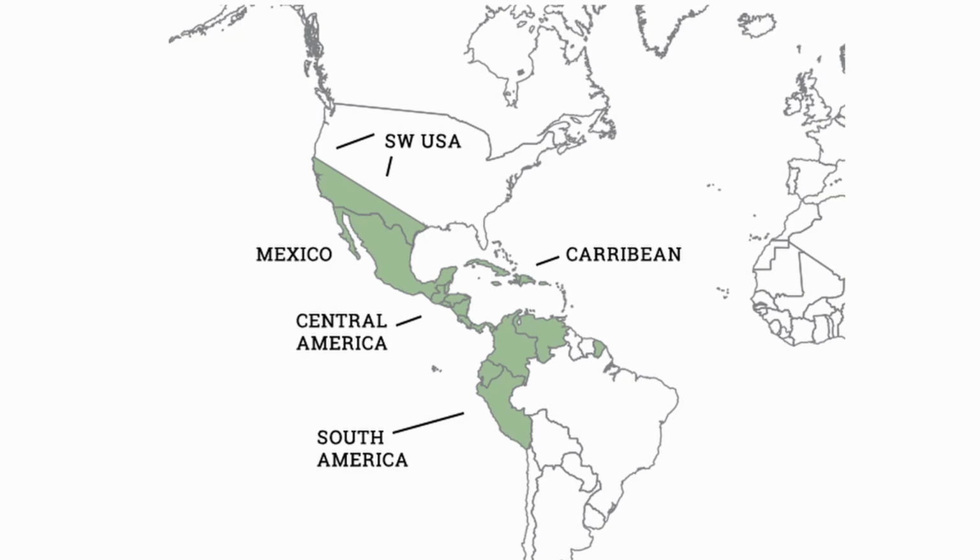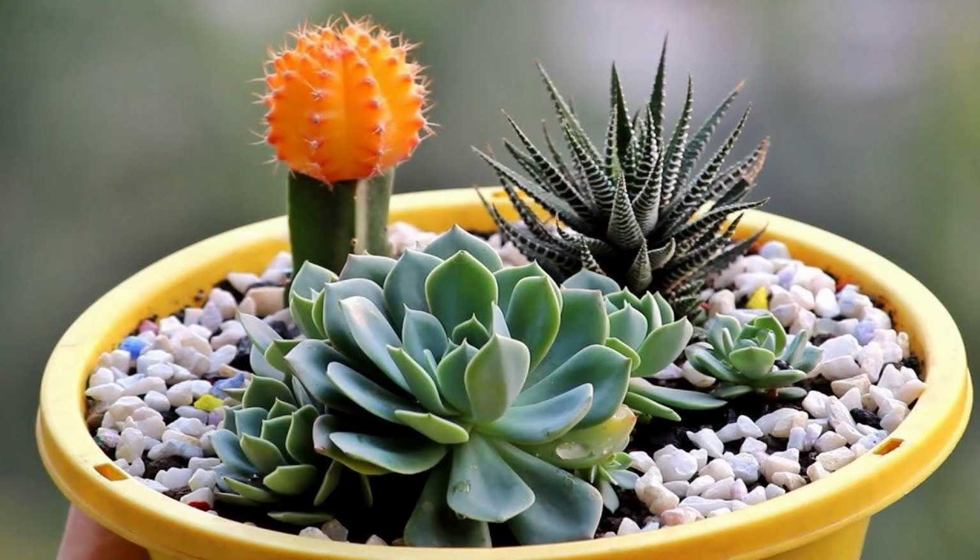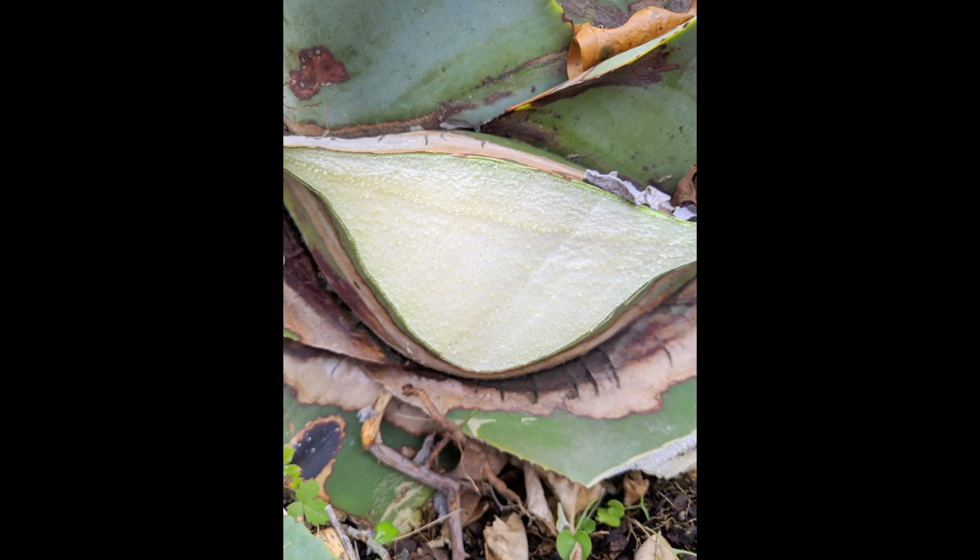This plant is native to the Americas, North, South, and Central, and the Caribbean. It is a succulent, which when you think of succulent, you think of those little things at Walmart, Home Depot, or whatever, the little plants, little cactus, little dudes that you don't have to water very much. Succulent pretty much just means that it's got thick and fleshy leaves, and is very good in dry climates, so it doesn't need much water. So agave is a succulent, has very thick leaves with a fleshy type of insides. The word succulent also means that they have a lot of sap.